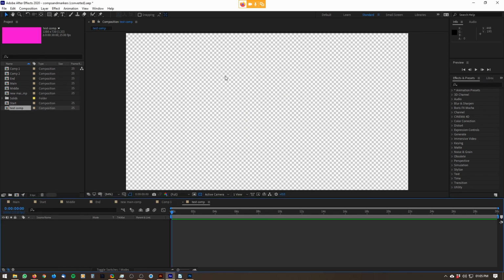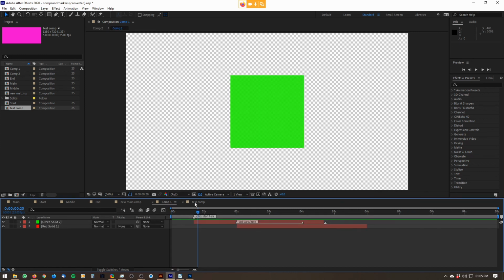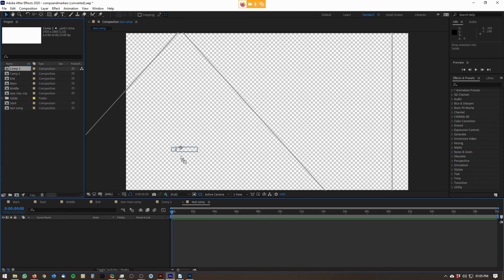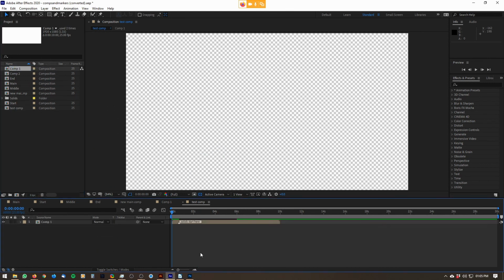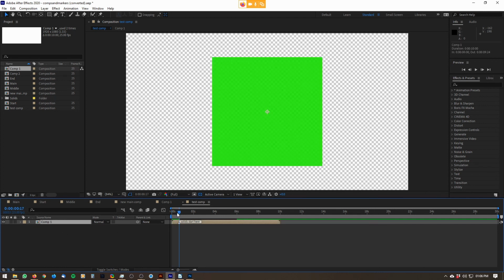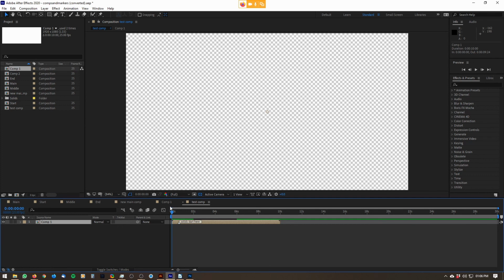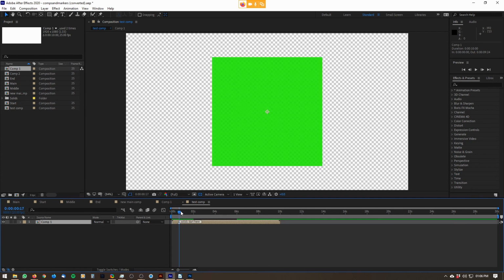I'm going a little bit fast through this, but we've got a lot to do today. So hopefully this makes sense. So this was in comp 1. And now if I drag comp 1 into my test comp, you'll see that that shows up, that composition marker that I added, as a layer marker on that comp. So that's a nice way for you to transfer these things so you can easily lay out things like this. So you can see now solid start here.